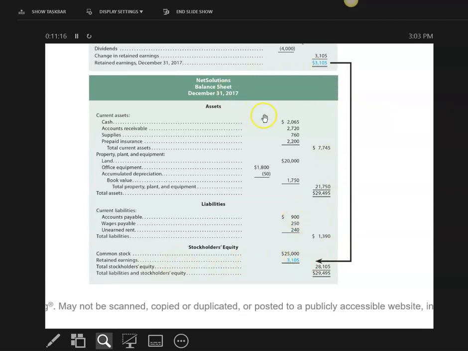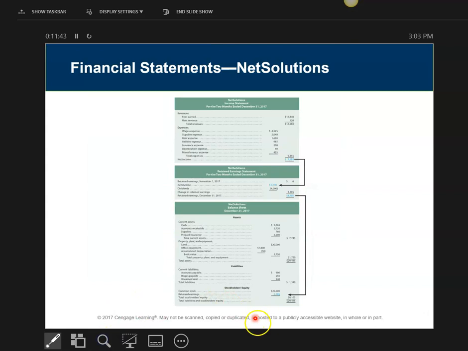So my balance sheet is a little different now. You see I've got some headers. This is called a classification balance sheet. First of all, I now have 3 columns. I had 2 before. This says current assets, total current assets, property, plant, and equipment, total property, plant, and equipment, and current liabilities. So we actually did not have this information on our sheet before. So this is kind of new, and we'll talk about that.